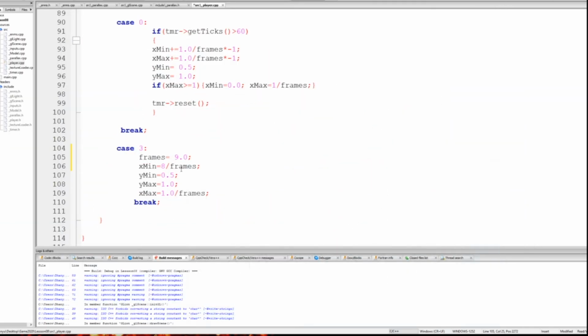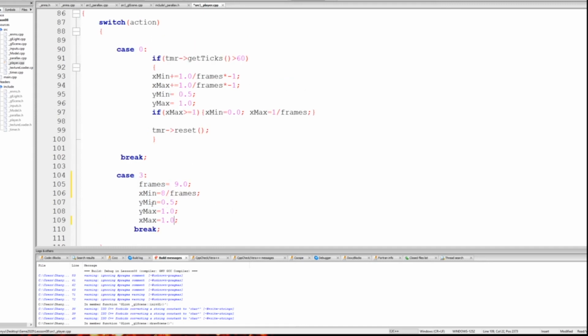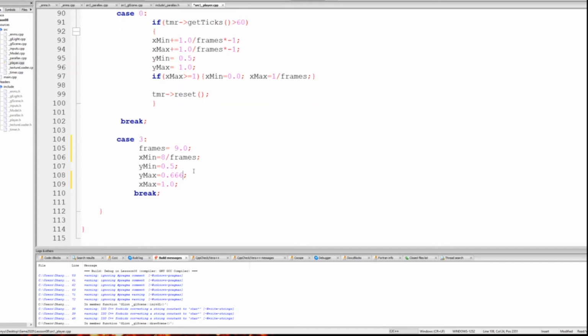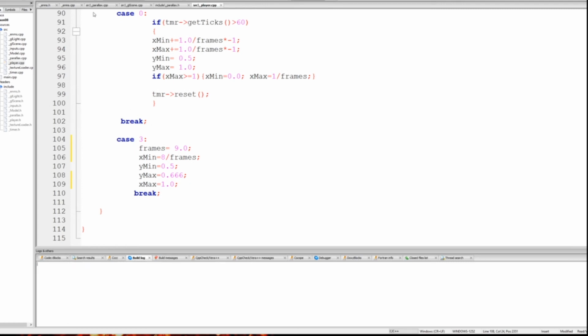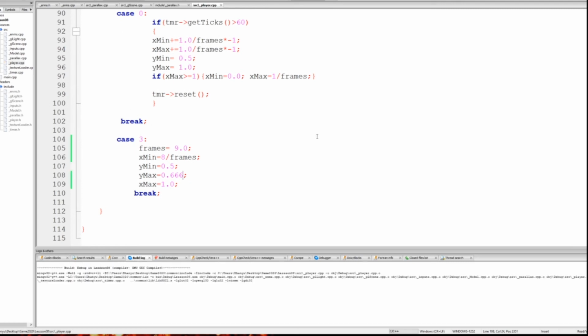So I have that for the minimum x. The maximum x is obviously 1, so the x max is 1.0. And then the minimum y is the same. The maximum y, I change to 0.666. Right, so now all the standing default. So that is good. So let's have that and see how that looks.